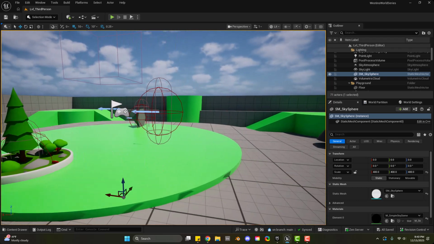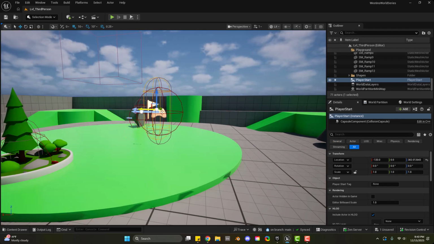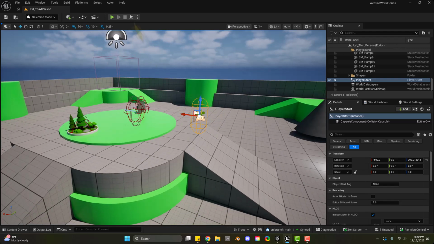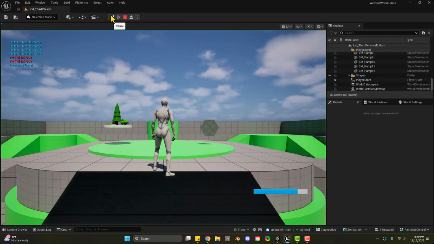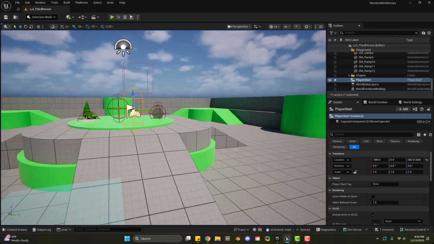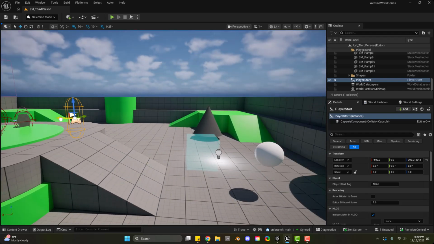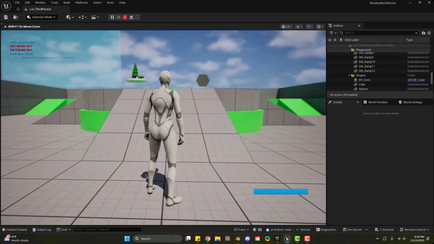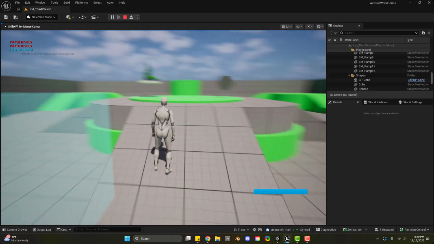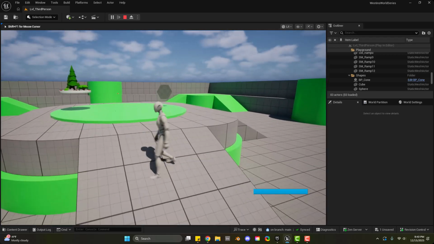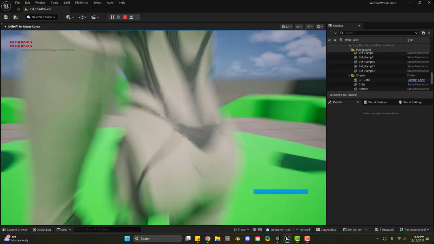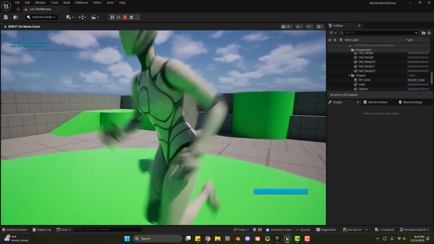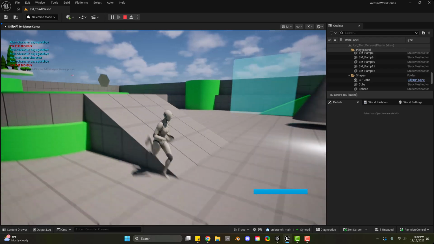I'm pushing G again to show these. I want to scoot the player character back a little bit because every time I start, I'm firing off print screens. Oh, interesting. I thought these were because I was a distance away, but they are still firing. They must be on begin play. Okay, so that's a good sign.